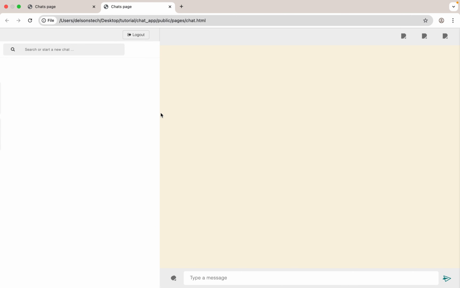When we start, we are going to add that dynamically using JavaScript. That's the next step that we are going to implement. But first of all, we need to test the login, so you see that the login is actually working. Once we log in, we should be redirected to this page.